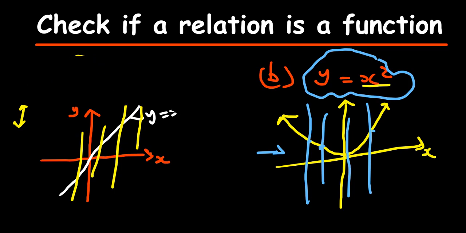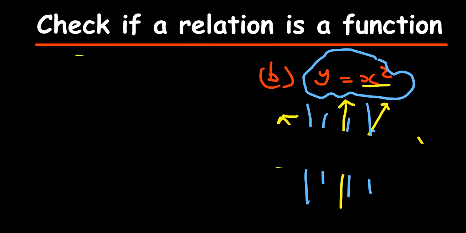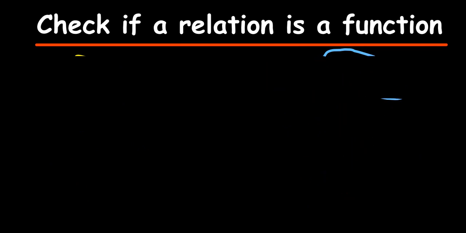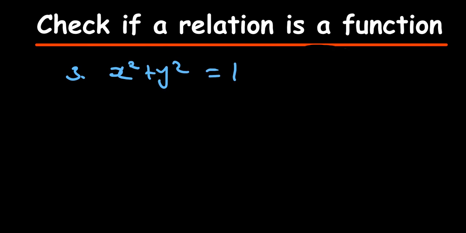So let me give an example of a certain equation which is not a function. We'll see that the vertical line will cut that curve at more than one point. So let's say I have number 3, the equation x squared plus y squared equals 1. This equation is the equation of a circle with radius 1. So how to graph it? Don't worry, we are going to cover that. Here I'm just stressing the point of how to know if it's a function or not.